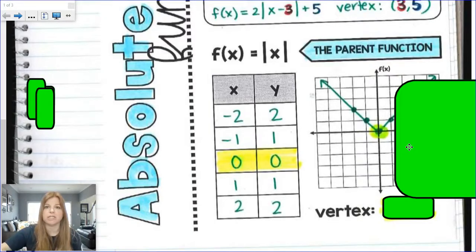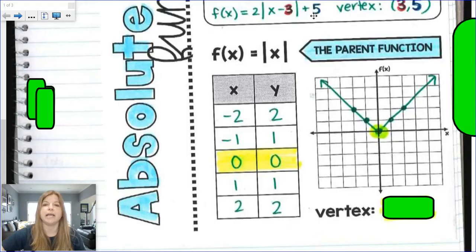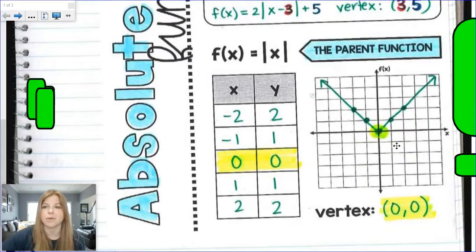We're so used to linear equations that are a nice straight line. Okay, no bends to it, no curves. And now this absolute value function is going right back up. It's not wider than it should be. The a value, the number that's really here in front of my absolute value bars, is 1. 1 doesn't change the shape of anything, and it's good to go. Okay, this is the parent function. Every graph that we're about to do relates totally back to this function to begin with. And we're going to notice that going forward.